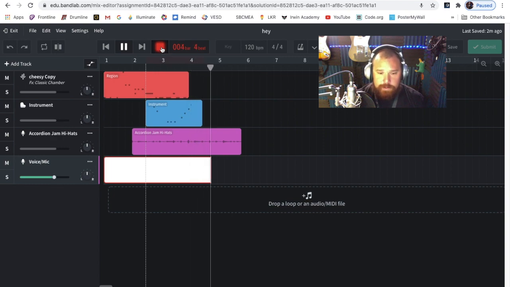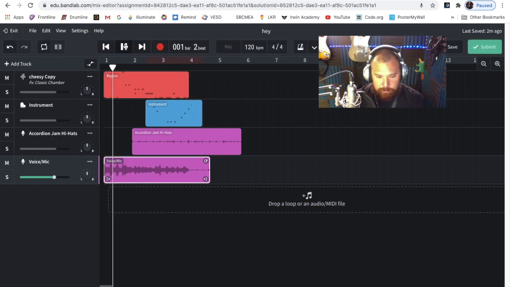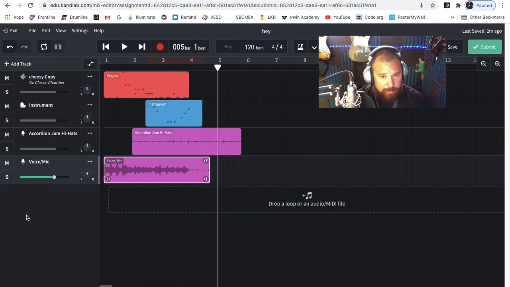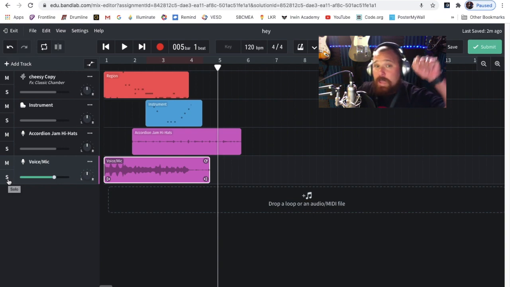Stop recording. Let's see. Okay, something I want to explain. I just soloed my voice track. Remember in the beginning of this video, I said there will be background noise, because these headphones are connected to the video and not to wherever the BandLab thing is. It's picking up the sound and it's recording it along with it. You probably don't want that.